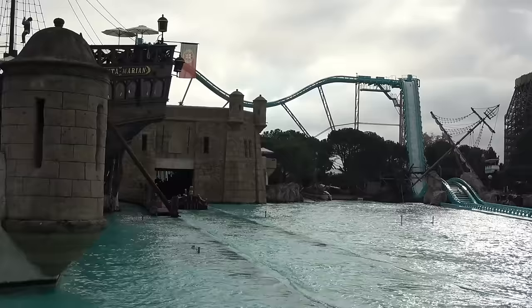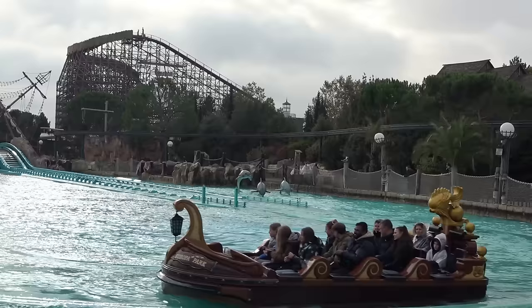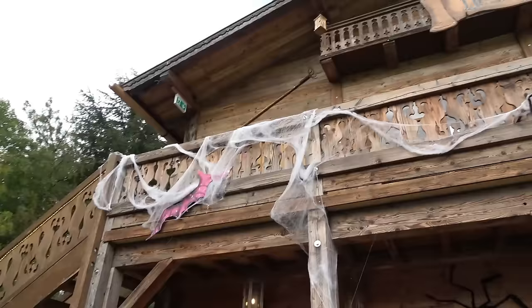Do like this view. It's more of a summer view though, this one. A nice hot day. Sitting here, having a cocktail, looking out over the park. Beautiful. And then you've got Woden just over there behind it too, and that's our next stop. They actually bring in this huge building just for Halloween and Christmas, just as somewhere extra for people to go inside and keep warm. So it's a nice little touch. So we walked down here and Charlotte was like, what's that? I was like, what is that? I've never seen that before.